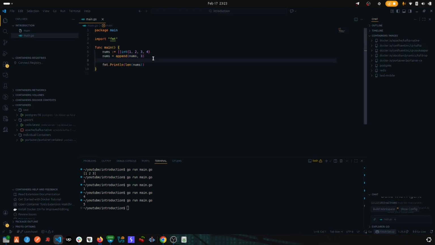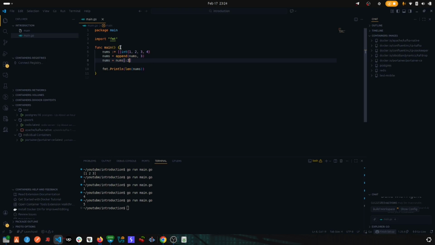As you can see right here, we extended the size, but we can also shrink the size of the slice. Let's say nums = nums[:2].